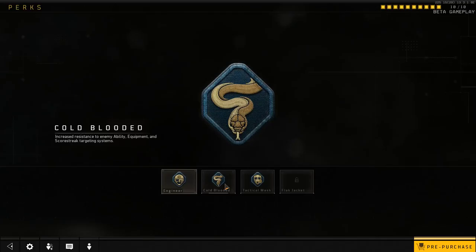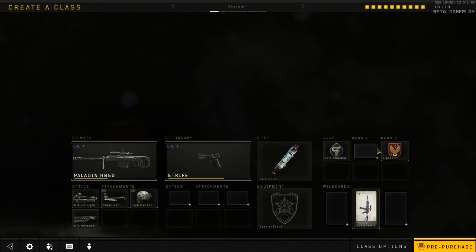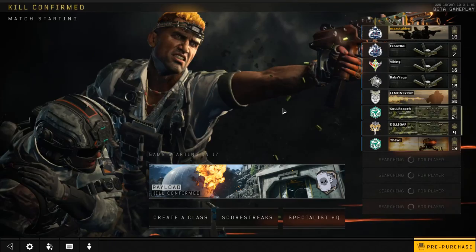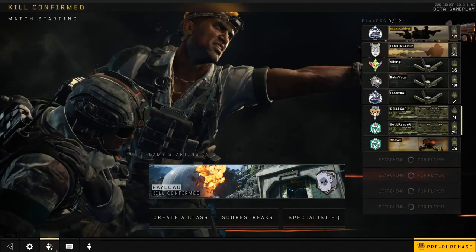Let's see, what could we get rid of? I'll grab that. I don't really need cold-blooded. Or probably should take that one. Probably shouldn't. I'll go with this. It seems pretty good. Okay. Payload kill confirmed. I don't really like this map, but oh well.